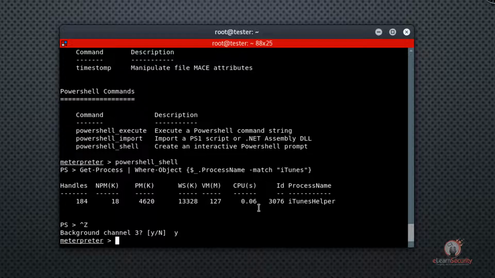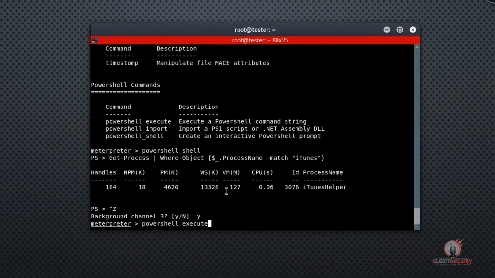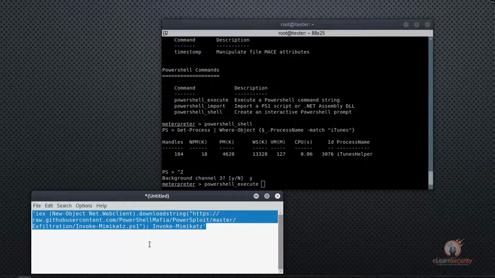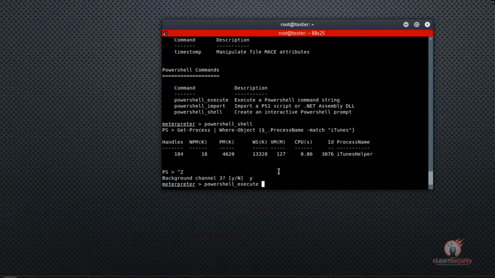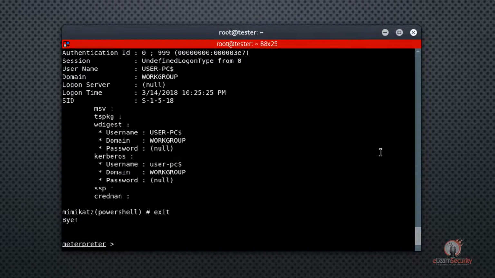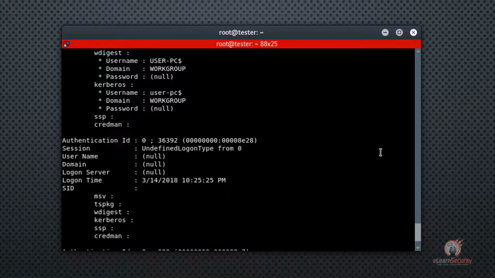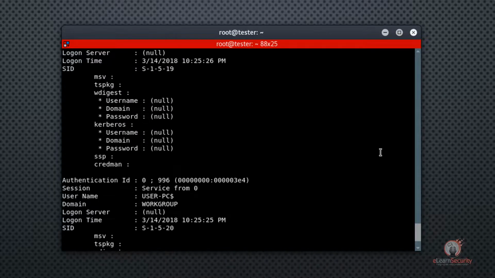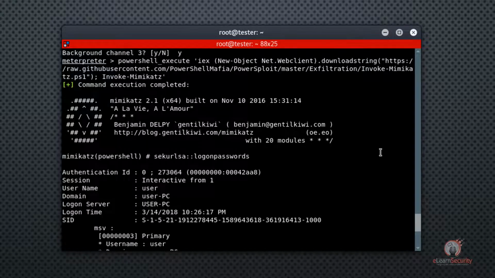We can also execute remote commands with the powershell_execute command. As an example, let's see if we can execute the Invoke-Mimikatz script from the PowerSploit repository on GitHub and see if we can dump credentials. We successfully were able to invoke Mimikatz over a download cradle. As we can see, this extension offers us some great PowerShell functions we can utilize from a Meterpreter session, while also taking advantage of operating in PowerShell memory without being detected.